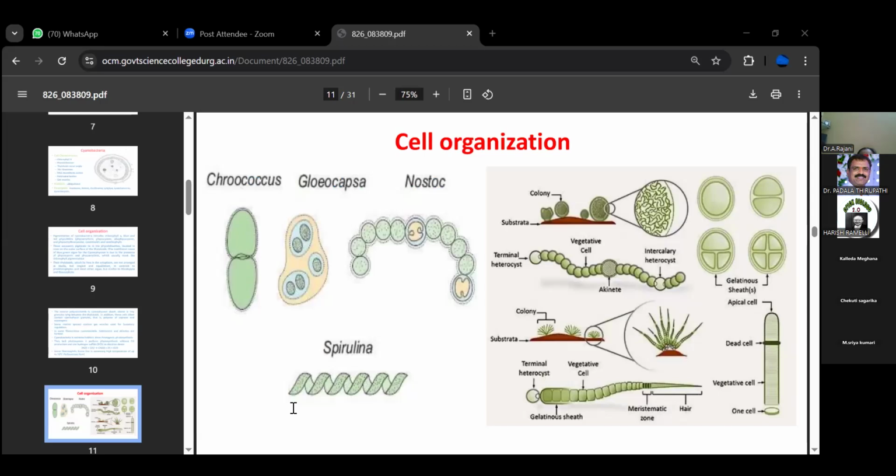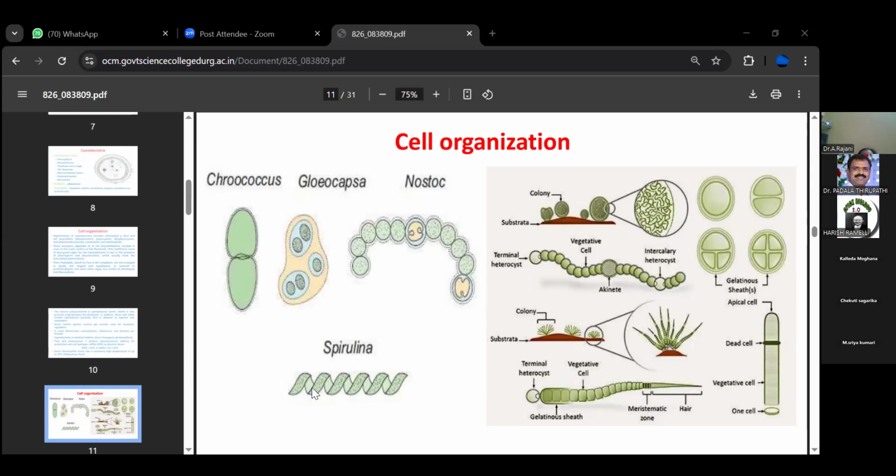See, the structure of the thallus of these cyanobacteria, you can observe, this is Chroococcus. I will explain now before Gloeocapsa. This one is Gloeocapsa or Gloeobacter. All cyanobacteria except Gloeobacter have an internal system of thylakoid membrane for the light reaction, all have it except this one. This is a Nostoc, which has a bead-like structure. Nostoc is always bead-like.